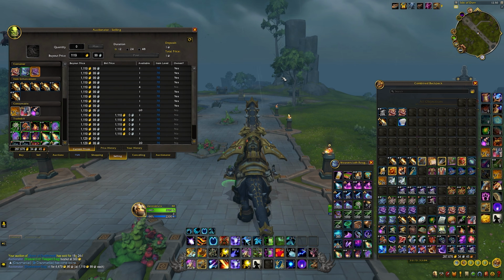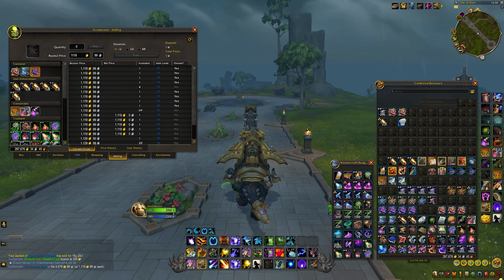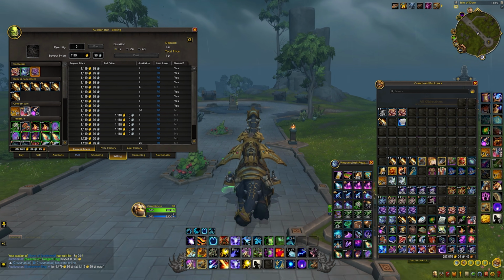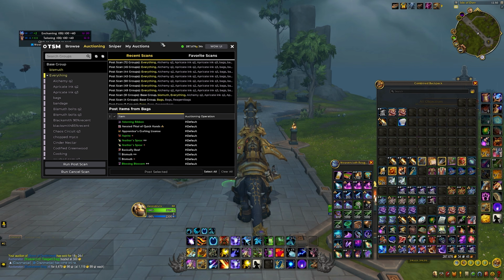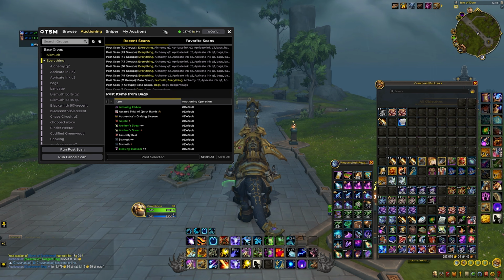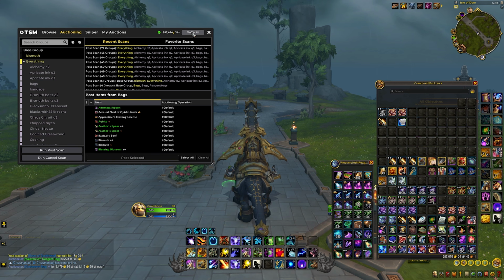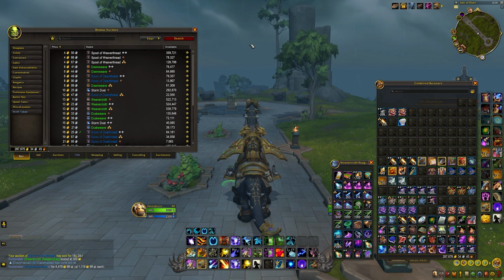Also, if you're more intermediate and you really want to compete with undercutting wars, you gotta use TSM. It's almost a must. It's an auction house add-on. You get a brand new UI. It's a little bit more complicated, but it can be really easy. I have already posted a video about it, so make sure you go and check that out if you want to compete with TSM. But Auctionator is just fine if you're new to the game and new to the auction house. I hope at least some of those tips could help you out.